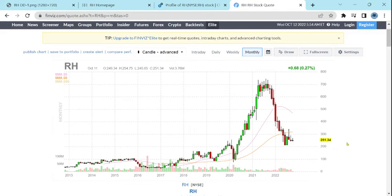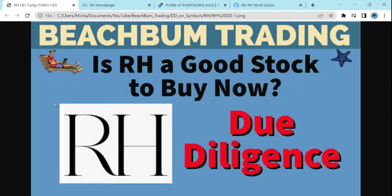So we will keep an eye on RH and wait for it to bottom, see if it holds that pre-pandemic support, and turns back up. As the economic situation stabilizes and turns back around, we think RH is a great company, and we will definitely keep them in our database, keep an eye on them, and wait for that turn up to possibly invest long-term in RH. So we hope this all helps.